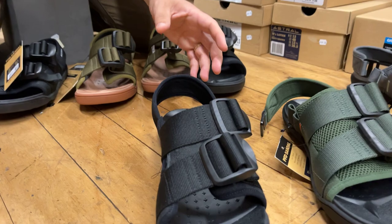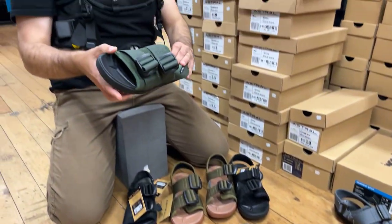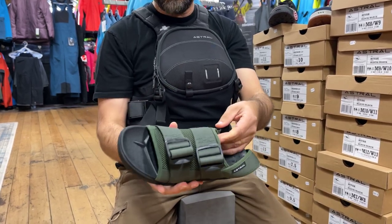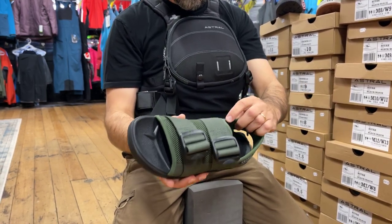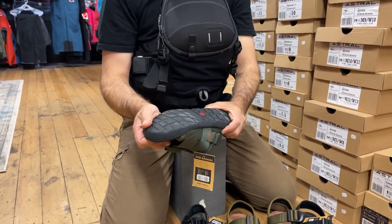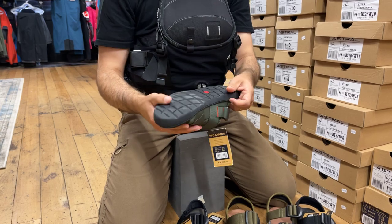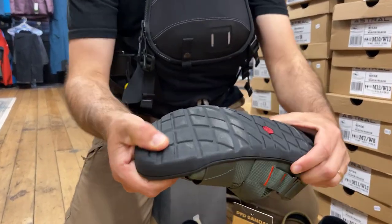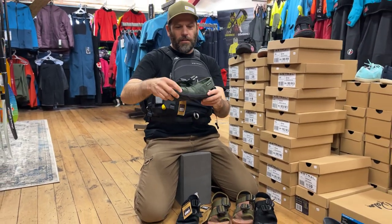If you take a closer look at them, basically very similar construction with a couple of differences. Looking at the PFD first, you've got this padding across the top — that's what you'll notice the most. You've got adjustability in the buckle and an adjustable heel with a heel hook. What Astral shoes are known for is the super sticky rubber — it's incredible. You go for a walk on the riverbed with a pair of Astrals on and you have so much more stability than any other product. That's due to the rubber being sticky and also flexible — there are all these little grooves in there giving you micro traction that just works.